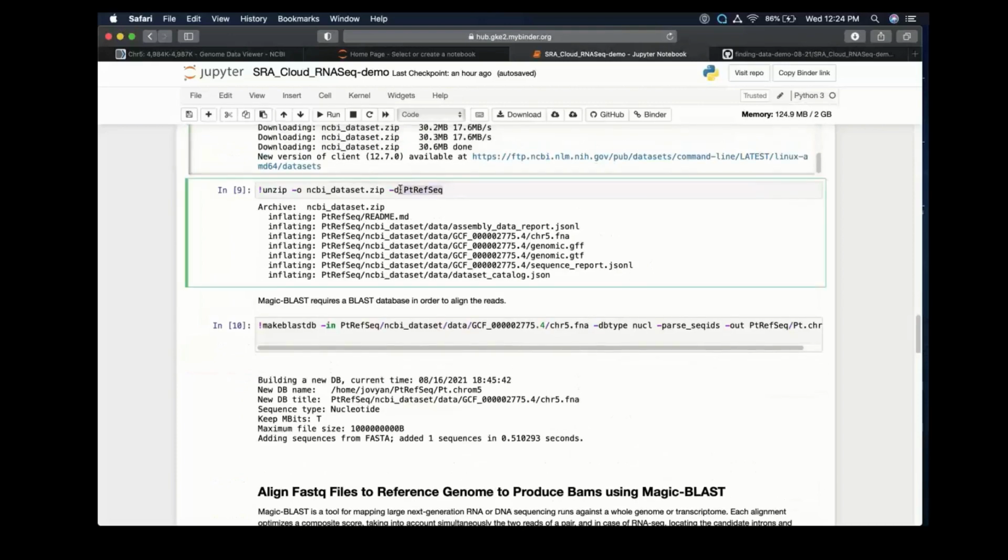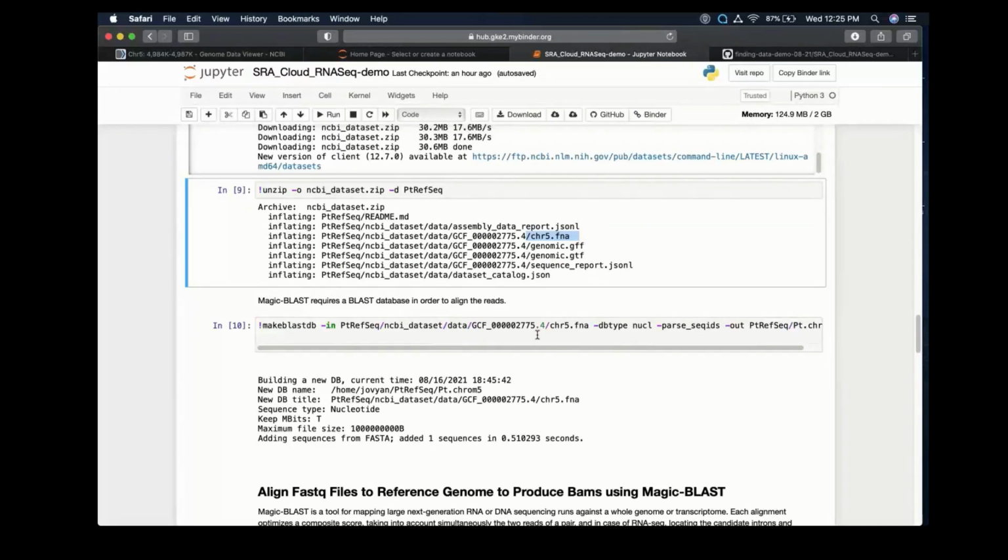Just for my convenience, because I might be running many of these analyses, I've renamed the file upon output. So what I've got is an unzipped version of the file, which came down as NCBI dataset.zip by default, and then I'm renaming it into a directory for Populus trichocarpa, and I call it RefSeq. So I remember that this is the RefSeq dataset, and then as you can see, it outputs several different files. But the one I really care about and what I'm going to use in the next step is the chromosome FASTA file. The nucleotide version of the FASTA file is what .fna means.